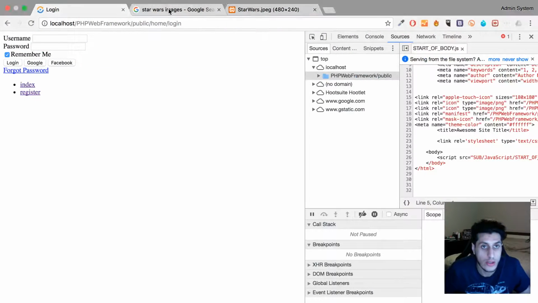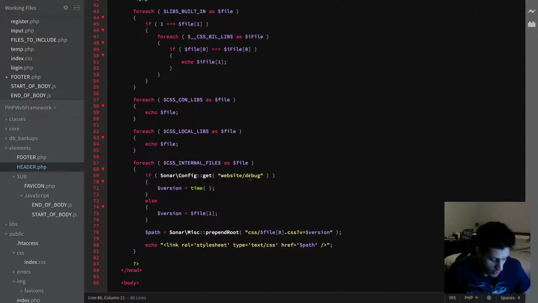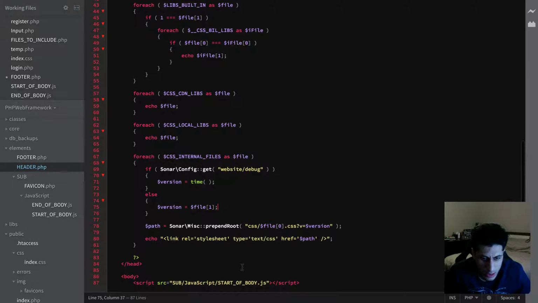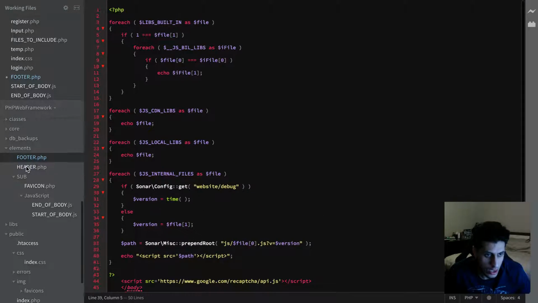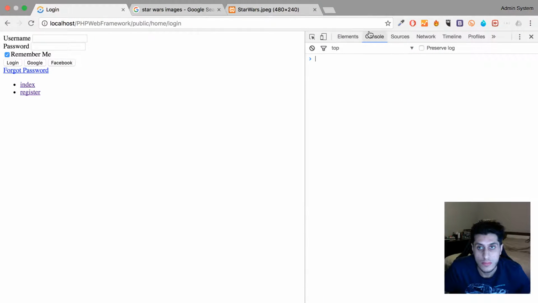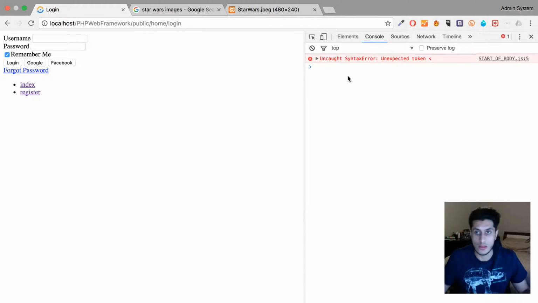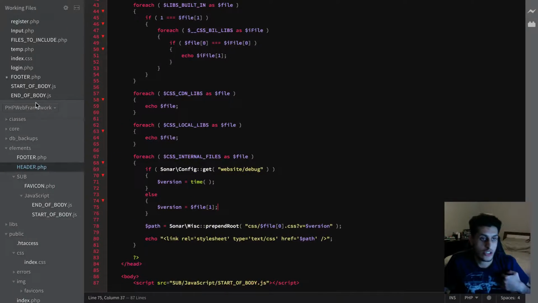So if I refresh now, we get no errors. If I whack that back in, we do get errors. Okay, that's interesting. So unexpected token on start of body.js file.